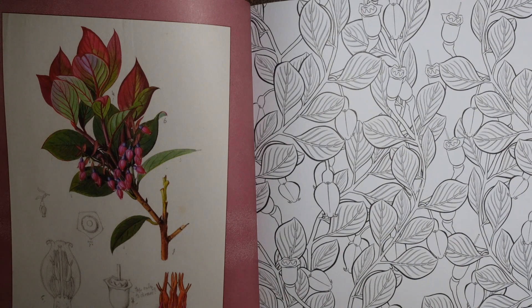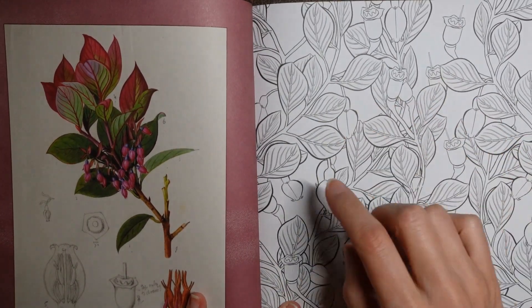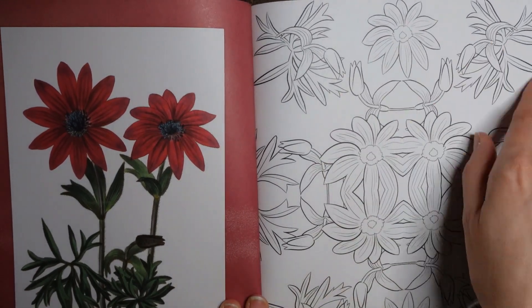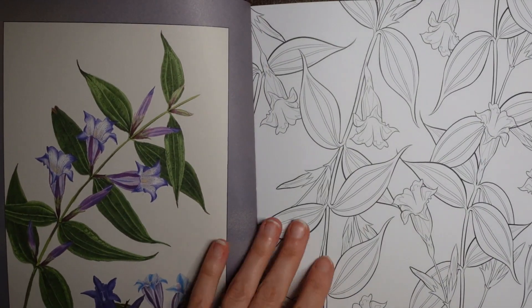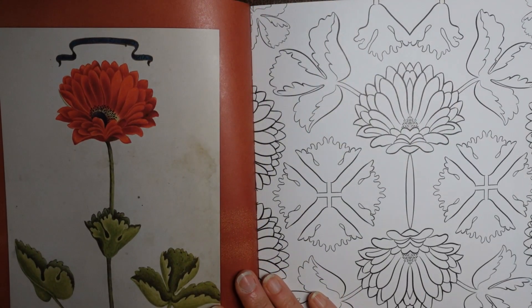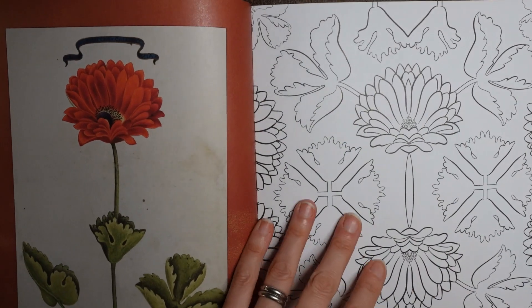So what do we have here? That looks to me like fuchsias again — are they in bud? I'm not sure. We've got a lot of buds down here. You see the leaves are really pretty, and in the colouring picture we've got a lot of leaves — look how pretty those are with all their reds. It'd be fun to have a go at that. Now this is two anemones, and we've got lots of space on here to have a go at those. These — I don't know what these are, pretty though — and the pattern is quite similar over here to copy across. And this is another anemone — they seem to have a lot of those!